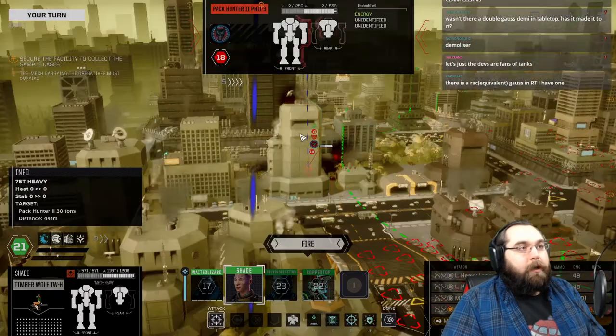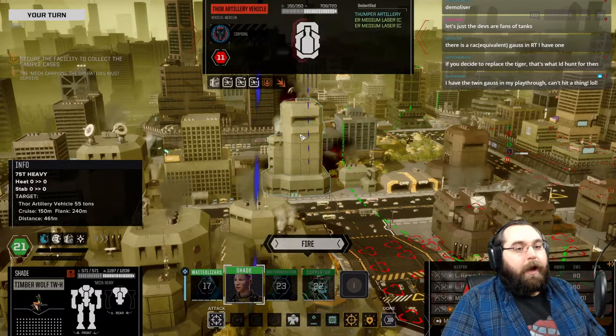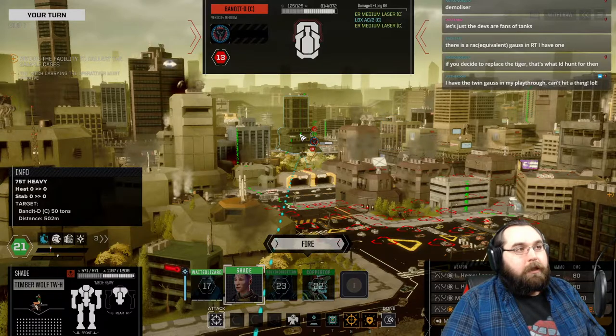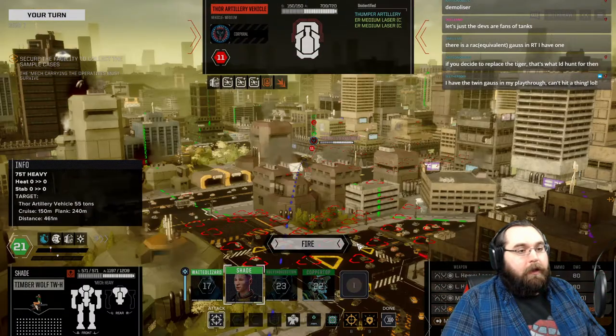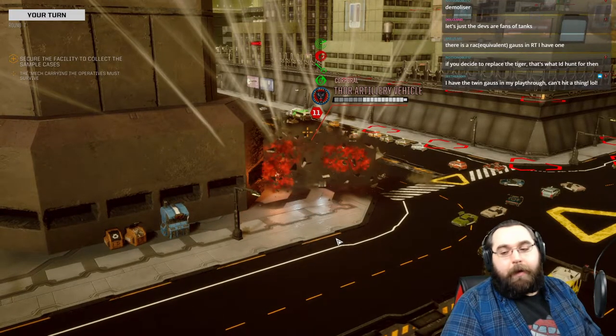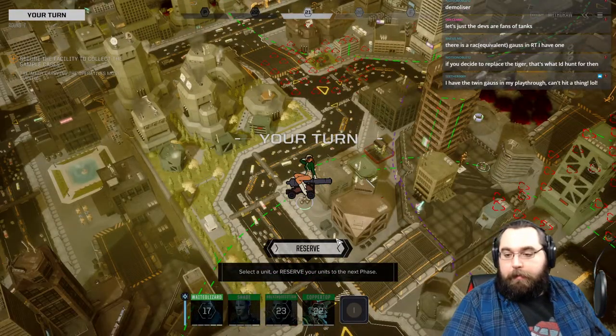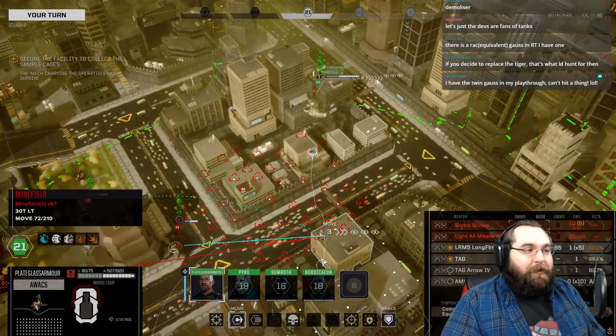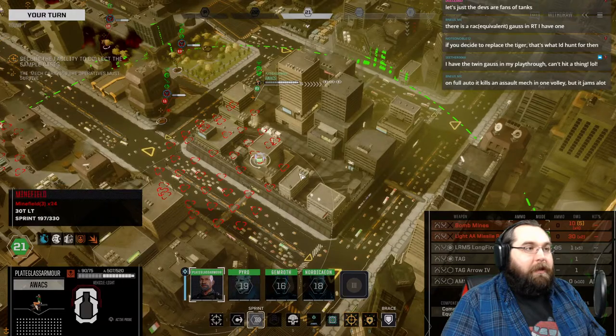You got, what, 3 targets remaining? One of them is a Thor. That's going to take forever to crack, just because of the way the Thors are armored. They're armored better than most tanks. It's kind of crazy. Sure, just start lobbing Artemis missiles. You got 8 more rounds of combat, you should be fine. I have the twin gauss in my playthrough, can't hit anything with it. Twin gauss is brilliant. You just need to bring the right weapon systems to the table.